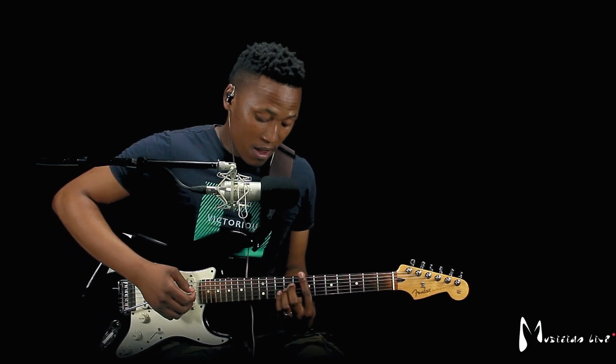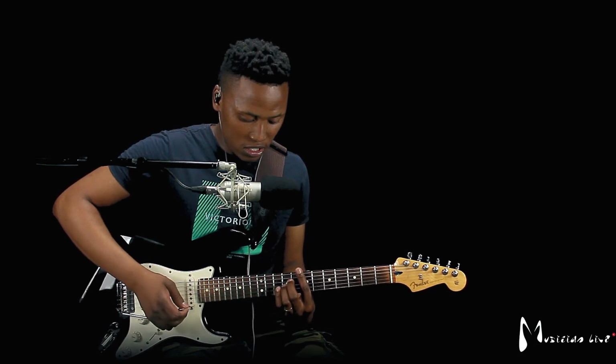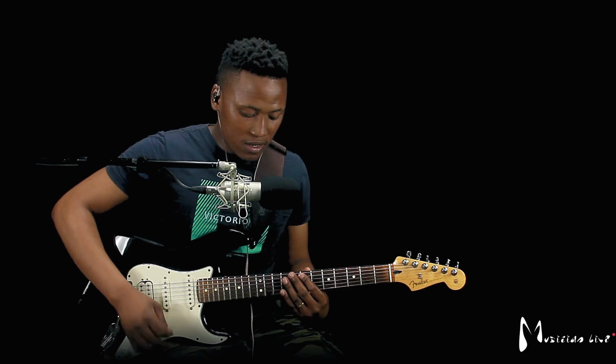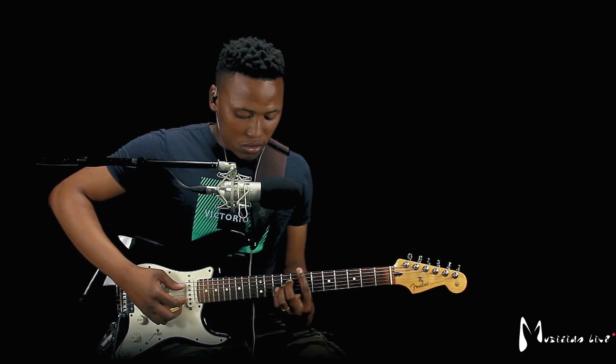So the song is in the key of E, and I'm playing it from actually the 7th fret. My E is on the 7th fret on the 2nd string, which is the A string. So it's in the key of E, and I'm gonna break it down.